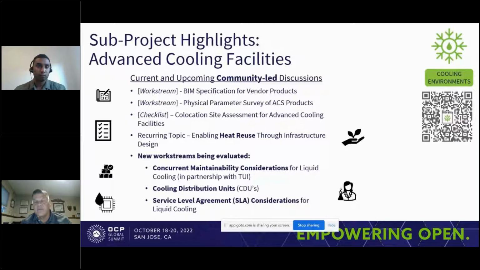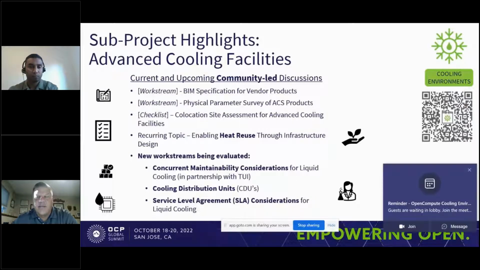And then service level agreements is an area that needs development, because when you have a colo or a tenant host that is trying to define who owns the responsibility for, call it, the cold plate, the industry is looking for maybe a standardized approach. We are not necessarily going to be generating a standardized approach. The first thing we're going to be doing is creating work streams that identify the key considerations, and from that, we may or may not be sponsoring a standardized recommendation.